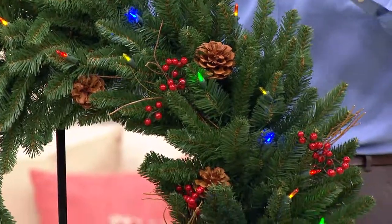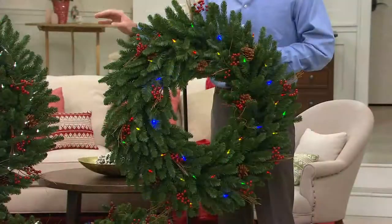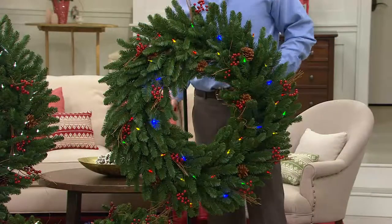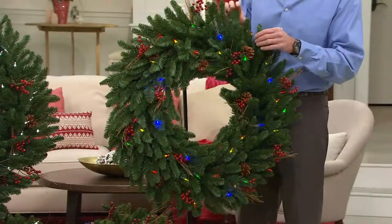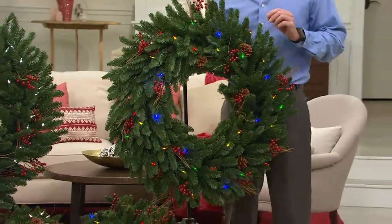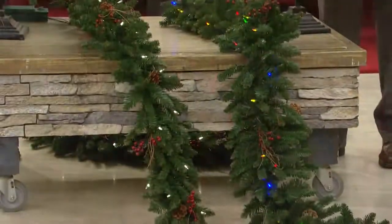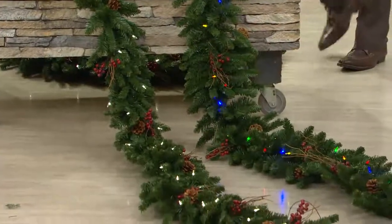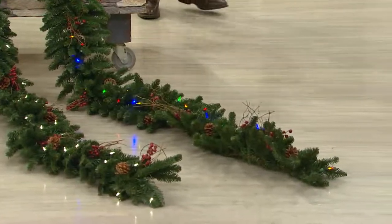We're presenting it from inside today because this piece is so beautiful and so lush that you're going to put it over your fireplace — but guess what, it's still suitable for outdoors. A lot of indoor-outdoor pieces are basically plain greenery with lights, which is fine for outdoors. But this one can go outside or indoors. It's pretty, it's already decorated, and all of these ornaments are outdoor safe.